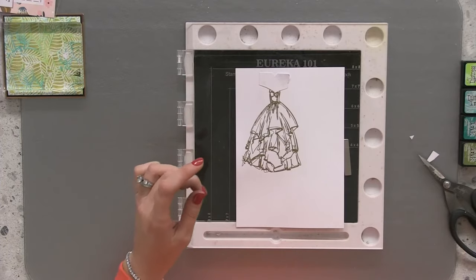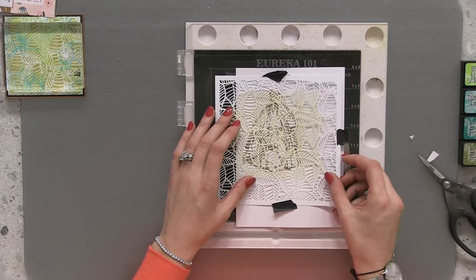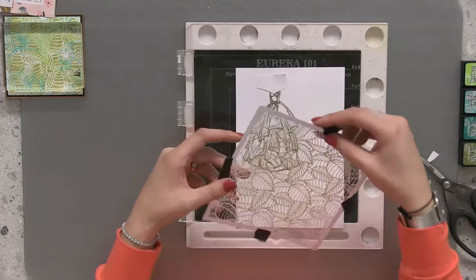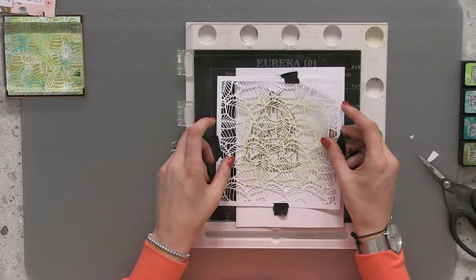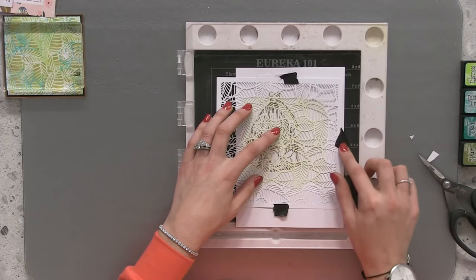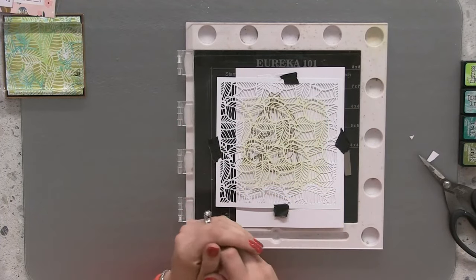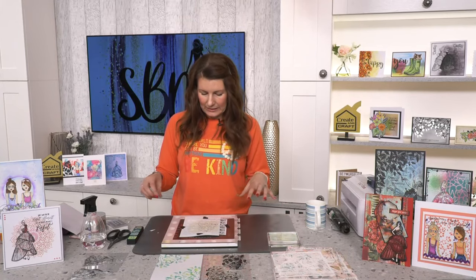And then I'm going to bring in my stencil. Put my stencil over the top. Make sure her skin is masked off. There we go. I'm just going to try and pop some of this stencil design through onto her gown. When we do our paper piecing with our lovely papers, they look great, don't they? But you can use your stencils to pop detail into gowns and things.